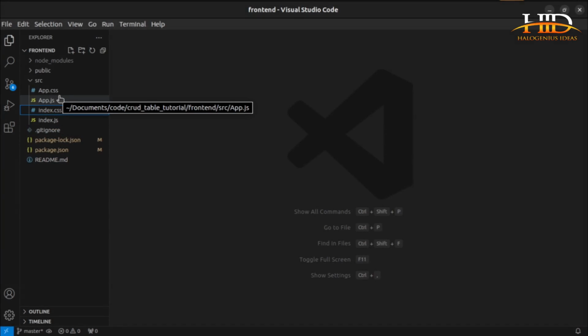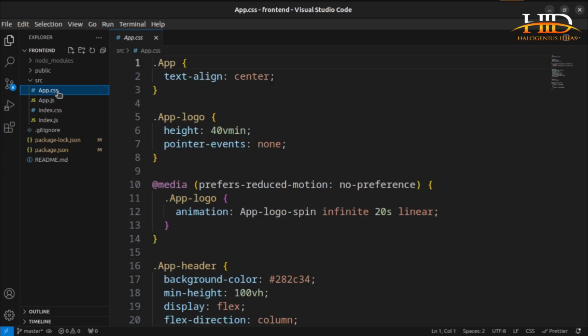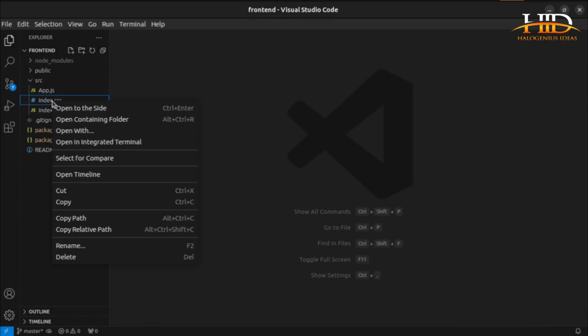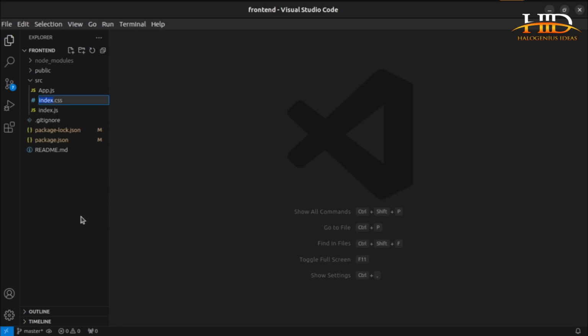So the only thing I want is index.js, App.js, and index.css. So App.css will have to go. Okay, and I have to rename this to index.scss because I have SASS now.